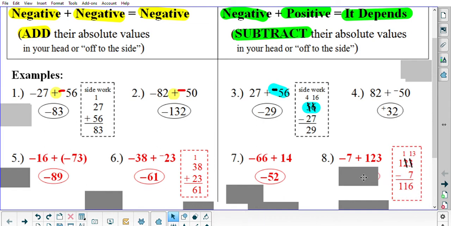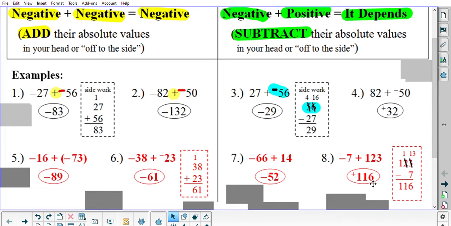Will the final answer be a positive 116 or will it be negative? Well, remember, it depends. Depends on what? Who has the bigger absolute value? Or you could think of it in a versus game, who would win? Well, it's going to be the 123 here, isn't it? Because he has a bigger distance than the negative 7. Therefore, the final answer stays positive, just like the 123 was positive. And as I said a few minutes ago, yes, I put a tiny little positive symbol, but you do not need the positive symbol. You can just call it plain old 116, and that will mean positive. We're good.